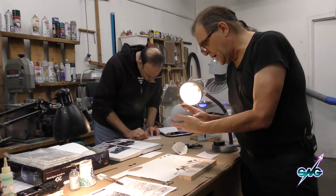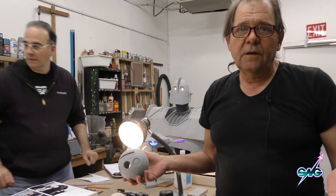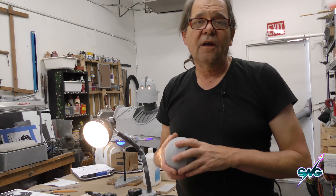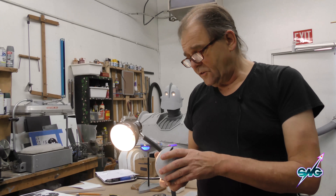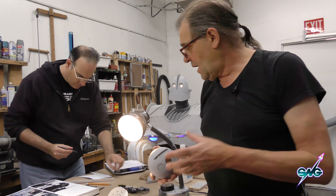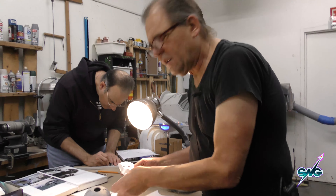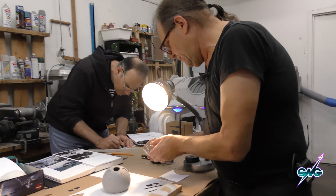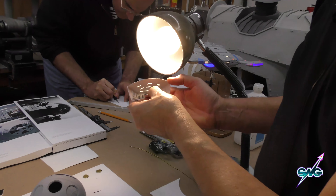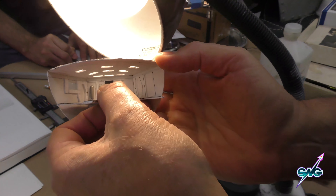I just didn't like the way they have the doors as part of the inner bevel of the door. So in order to get this door removed, you have to actually cut the door out and then put this ring piece back in. The other thing is they do not have an interior with this model. So rather than wait for Paul's Paragraphics — which are really good and I highly encourage you to get those photo-etched parts — they're not available, they're back-ordered, no one has them. I just don't have the time to wait, so I made my own.